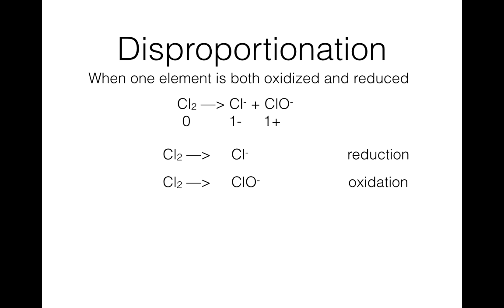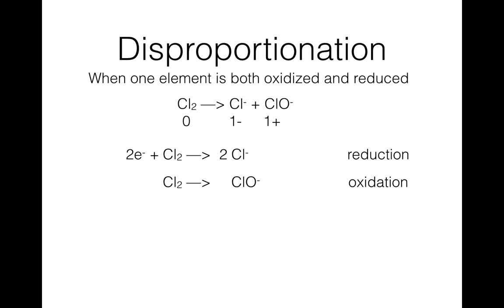We're going to balance atoms first. So we need 2 chlorine atoms in the first reaction. We don't have any oxygens, so we don't need any waters. We don't have any hydrogens, so we don't need any H+. But we do need to make sure that the charges are balanced. Since we have 2 chloride minus on one side, we need 2 electrons on the reactant side so that we have a 2 minus charge on both sides of the reaction.